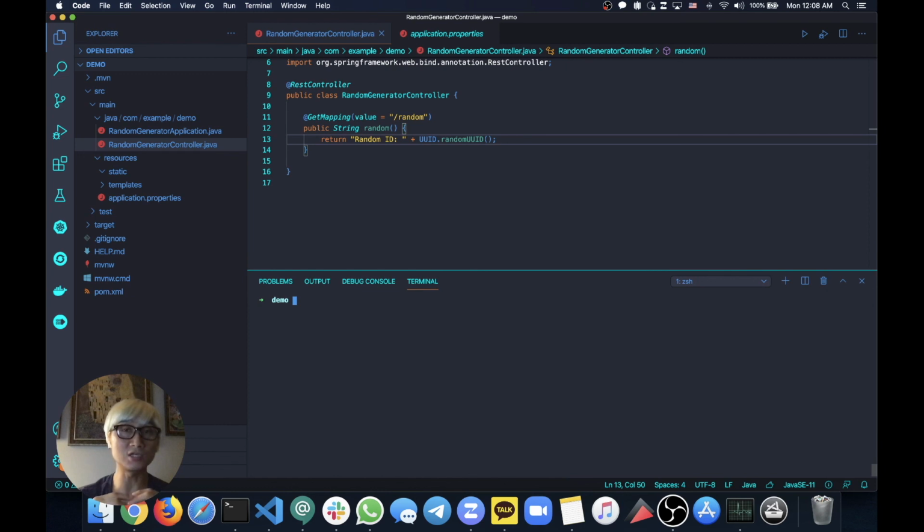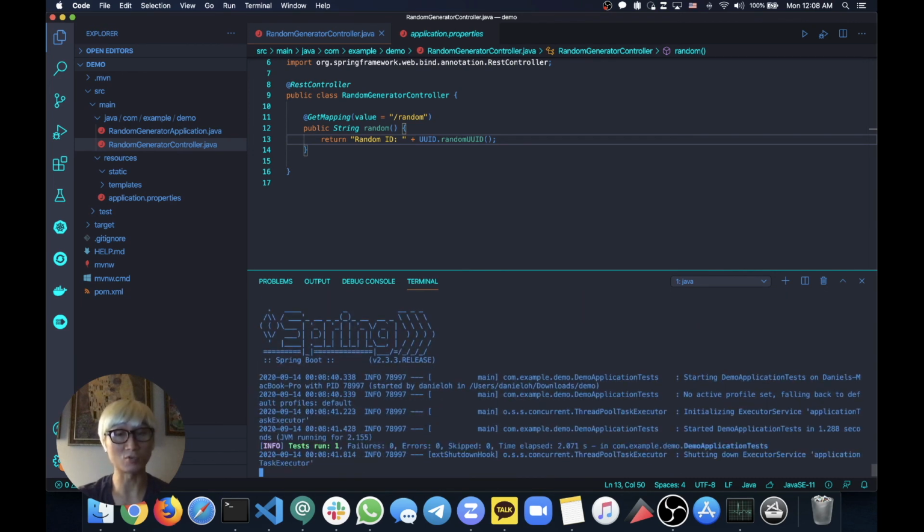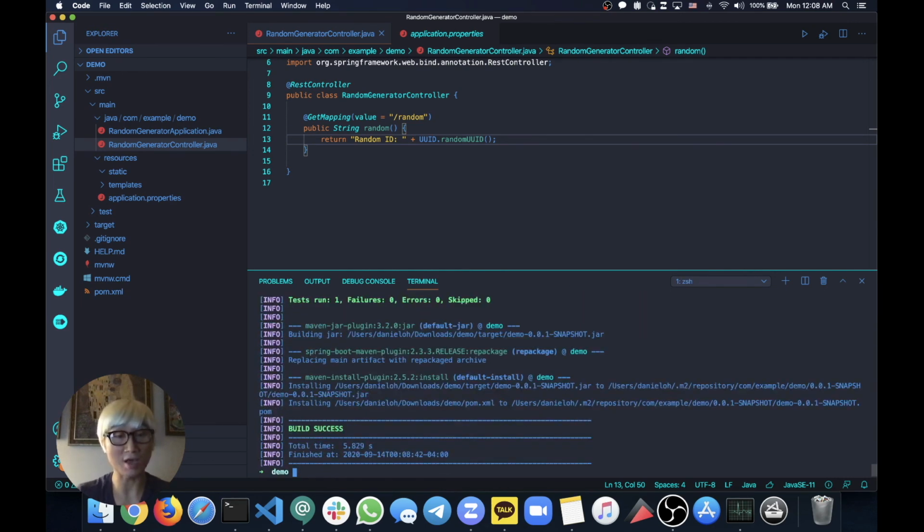So as you see in the slide stack, the next step, we're going to containerize this application. But for that, I'm going to package this application using the Maven command line, clean, maybe install, just to create the artifact like a jar file in my target directory before I containerize this application.